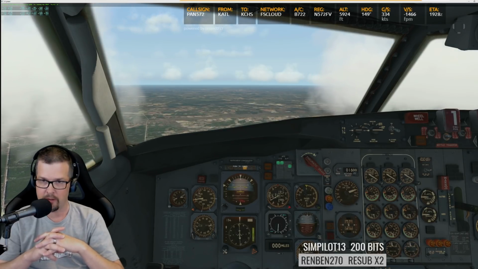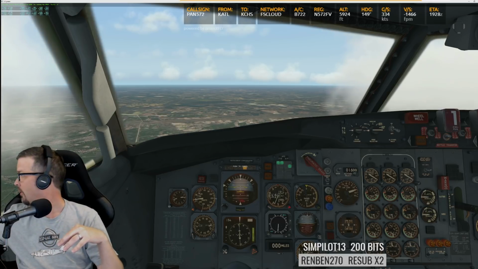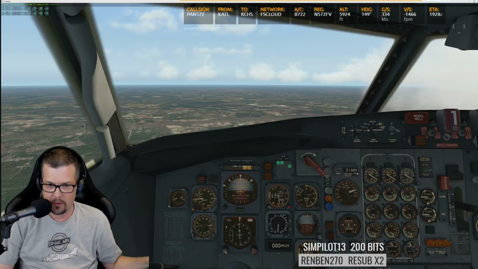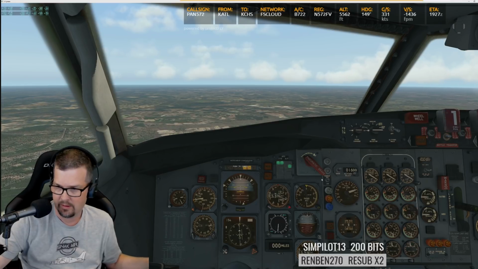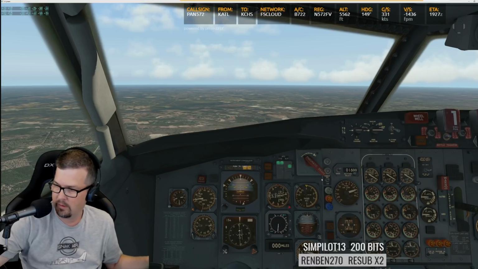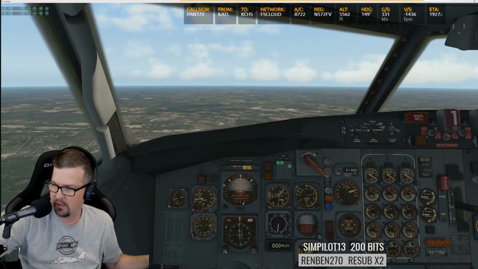The clouds are looking good, Matt Cat. You're right. All right, I think we're on profile. I'm going a little too fast, though. So what's the best way to slow down? Take the IAS back.